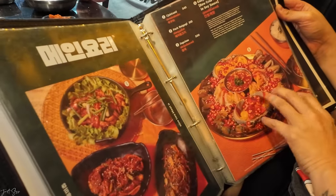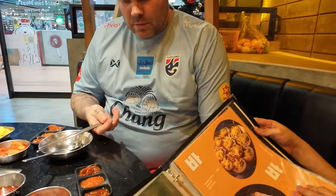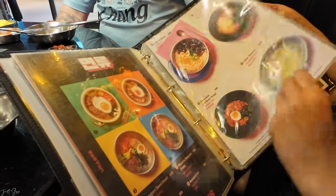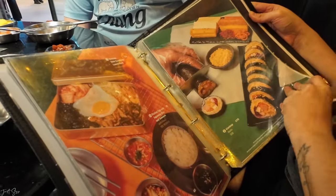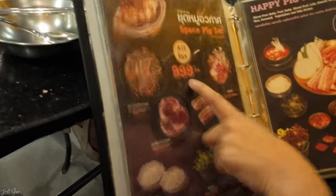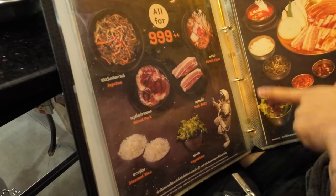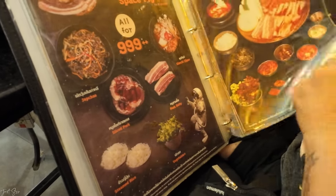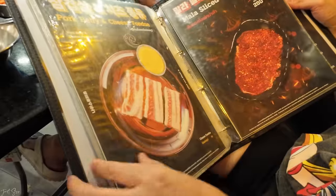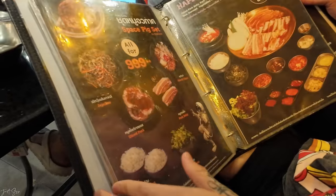So how does it work here? You order it, you pay per plate, right? You can pay per plate or you can get the whole set. But with the whole set, sometimes you can't choose. Yeah, I saw the set. It's like a pork set or a beef set. You can't really choose your meat, right? Like right here, this is good because this is all pork. You get all this for $40. So you get pork, japchae, sliced pork, kimchi japchae, pork, rice, vegetables, and then there's these other ones. Where's their special set? Usually they have a special thing. Ooh, mala pork. Pork belly and cheese bowl, this is good. Oh, I don't know. I'm just hungry right now.